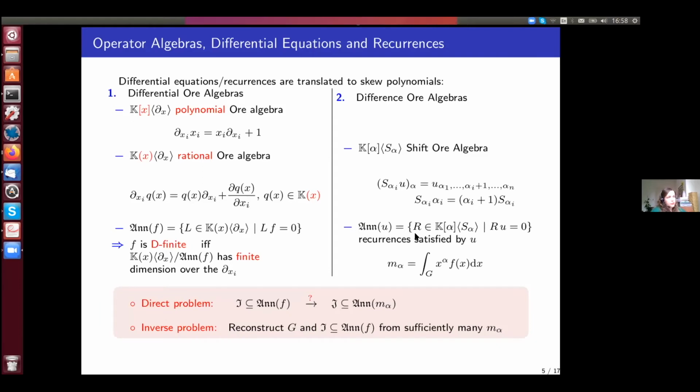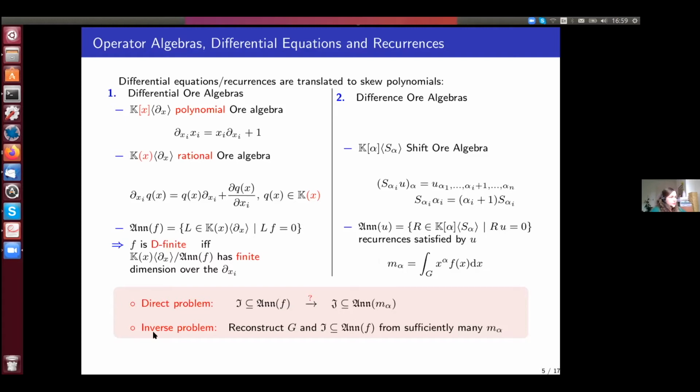If we look at the moments, what we would like is to build kind of the analogy, and this would be via the shift algebra, in the sense that we see the moments as a sequence of numbers and we also consider here the indexes in the variables. Then a shift operator is the obvious action with respect to the ith variable, and then also the commutation rule is given by this equation. So we would like to be able to say in the direct problem, given a left ideal for the annihilator of f, construct in the shift algebra a left ideal for the annihilator of the sequence of moments.